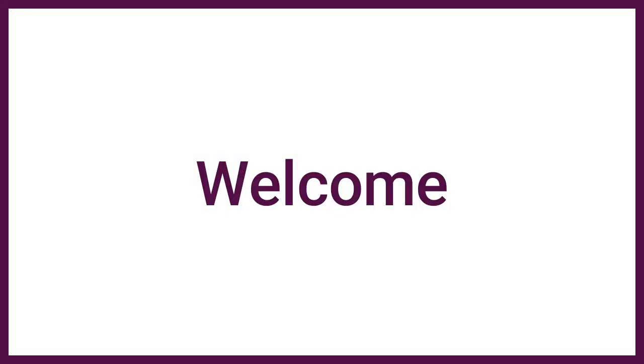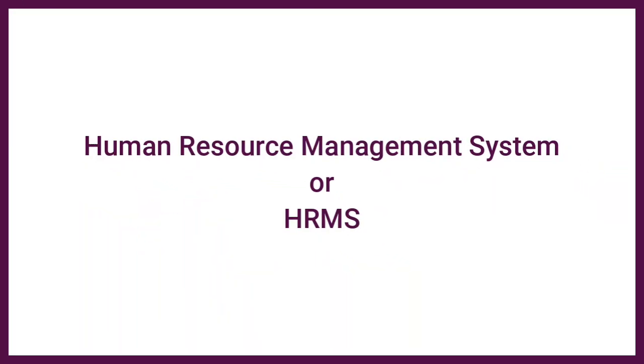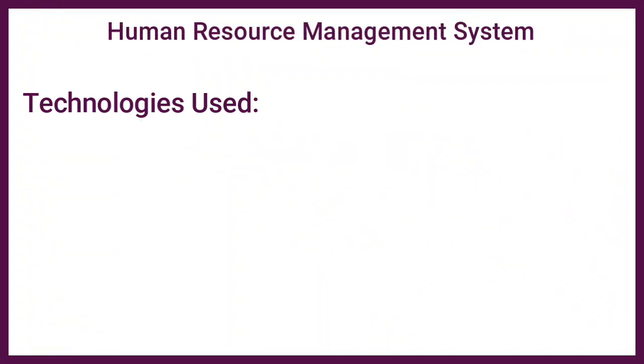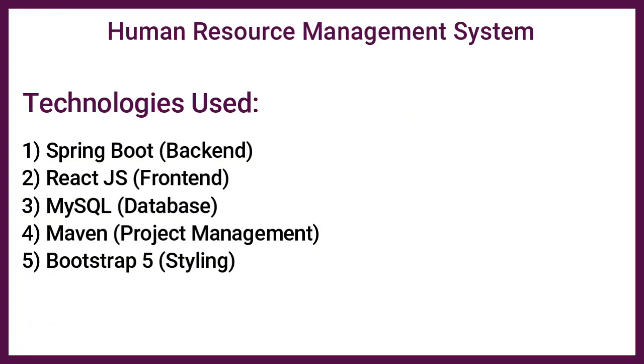So in this video, I'm going to show you my project, that is the HRMS project, or you can say Human Resource Management System project. The technologies which I have used for the development are Java Spring Boot for the backend, React.js for the front end. For the database, I have used MySQL, and I have used Maven for project and dependency management. And for styling, I have used Bootstrap 5.